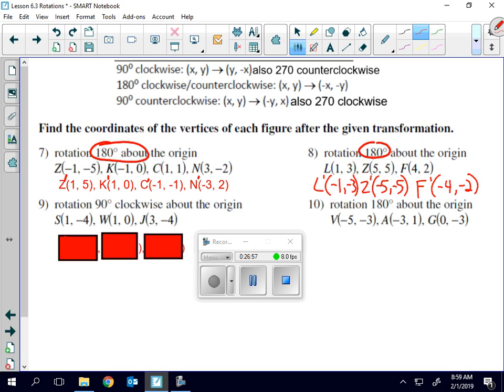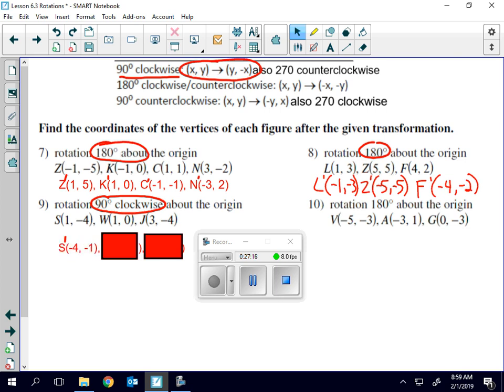Okay. Then we have 90 degrees clockwise. Okay, here it is. The X gets moved into the opposite spot and made negative. So you're flipping them around and you're going to make the second guy negative. Think about that. Flip them around, one in -4, but then you make the second one negative or opposite. Okay, 1, 0, flip them around, make the second guy opposite. And the last one, flip them around, make the second guy opposite.